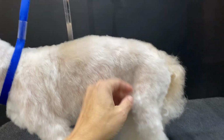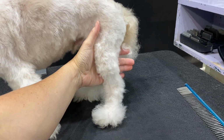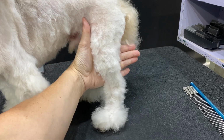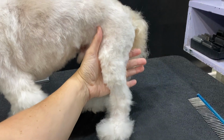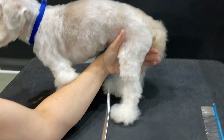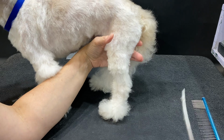So traditionally, I always start on this back leg. And when I'm doing that, you'll see a lot of the motion that I have is from this back leg. And so his knee, his stifle, is right here. And so a lot of times when you see my hand back here, I'm protecting that stifle and I'm giving it support, okay? So what we can see is that, and he has wolf dews. So he has dews on the back of this one foot, just in case you're like, why is she staying so far away from that?